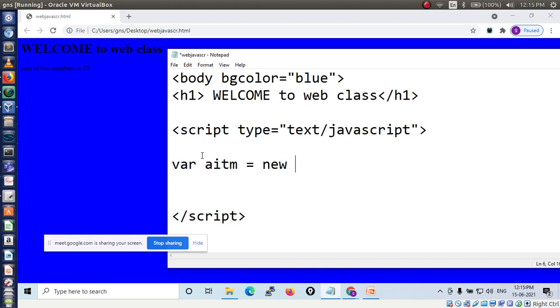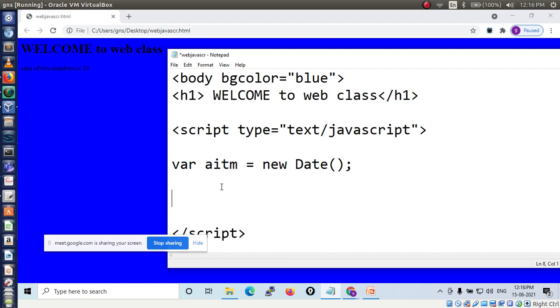Then how to construct a date with the help of the new operator followed by the date constructor: new Date. This will display today's current date and time. Then it will store it in variable AITM. Now to print this result, which statement do I need to print today's date?